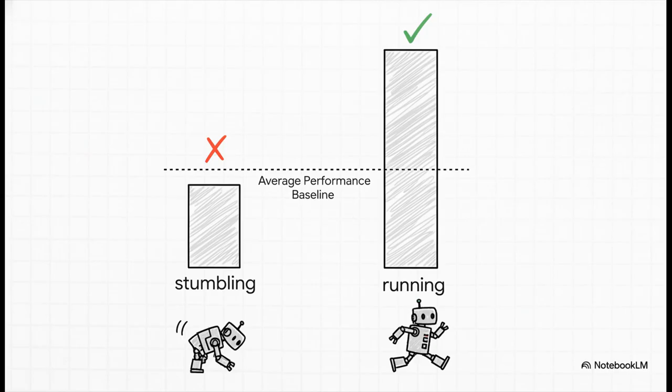And the effect of this is huge. By using that baseline, the agent stops patting itself on the back for actions that are just kind of okay. A stumbling action that gets a +10 reward isn't seen as good anymore if the average performance is, say, +20. This is what pushes the agent to go from just stumbling forward to actually running. It stops it from getting stuck on good enough and forces it to aim for great.